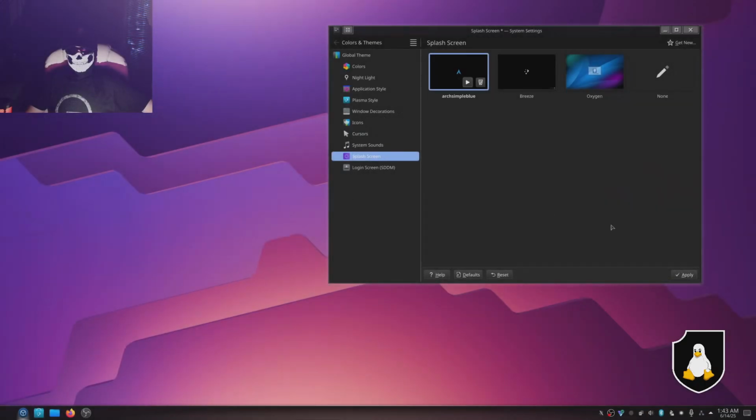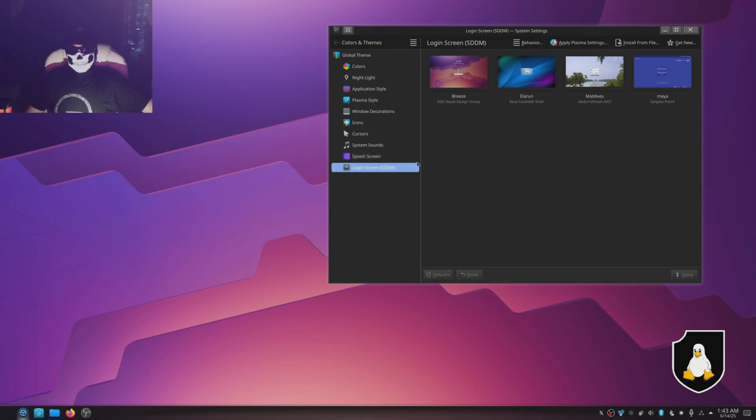So now if you want to stop previewing it, you hit escape. And it's going to turn it off. And make sure to hit apply. Now, I don't use SDDM, so it doesn't matter to me. But if you use SDDM, it should be pretty much like every single other thing.